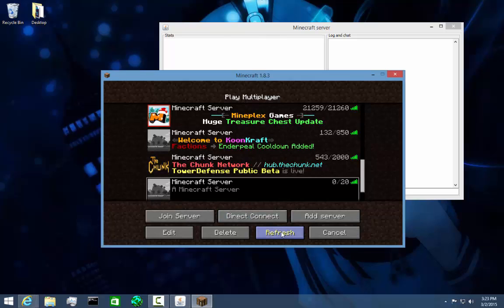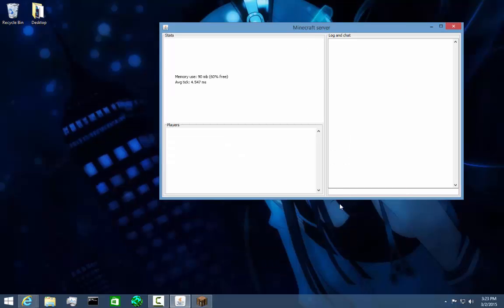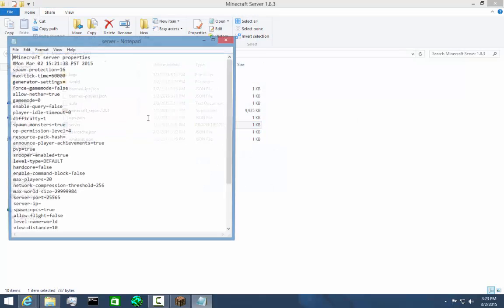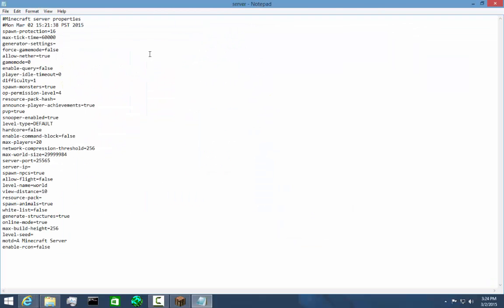So yes, now I shall get into the aspects of the server properties. Right here you have your server, and this is basically all the stuff you can do with your server. It's basically console but not console. Max tick time, I don't really know what that is. Spawn protection means that where you spawn, there's a 16 block radius in all directions that cannot be broken.